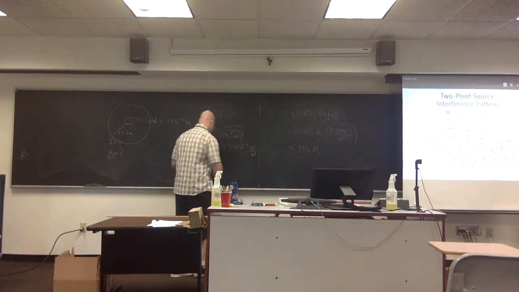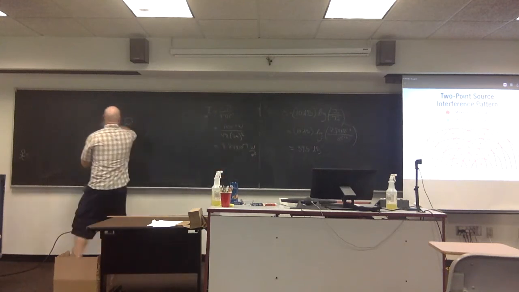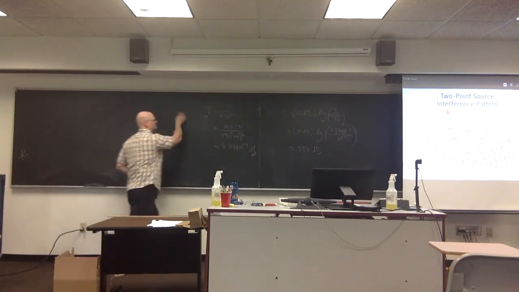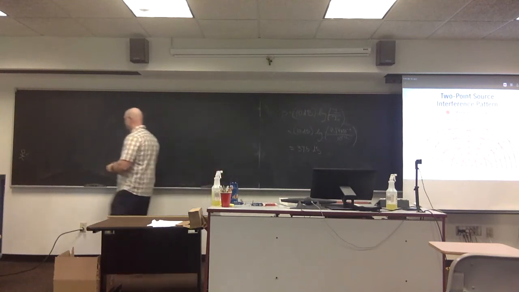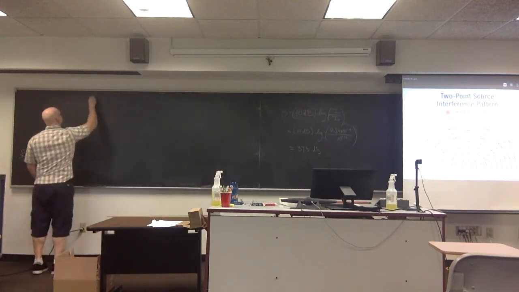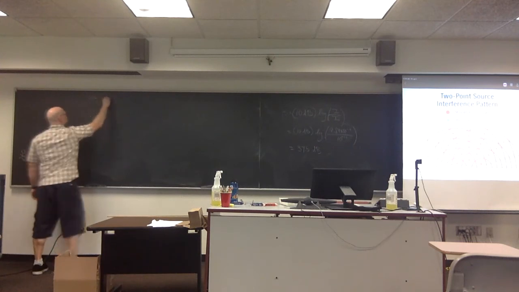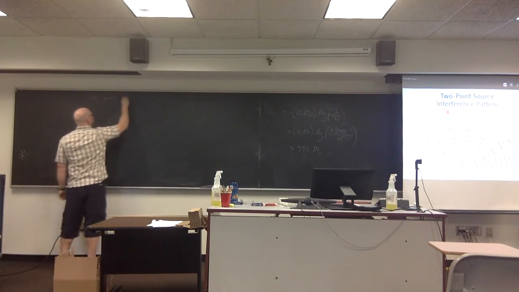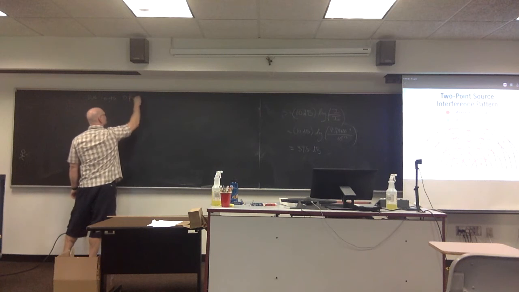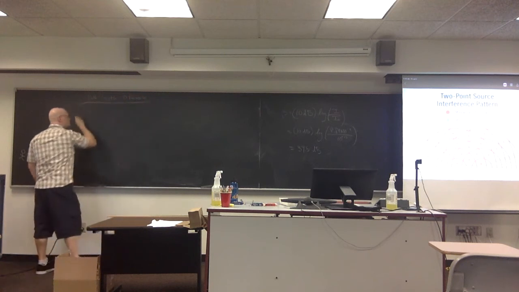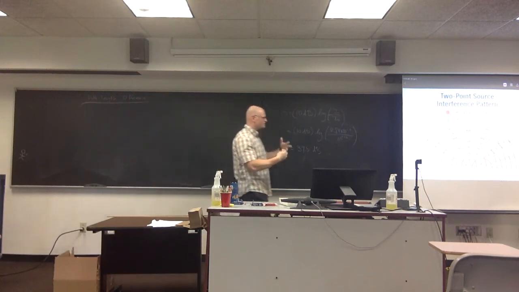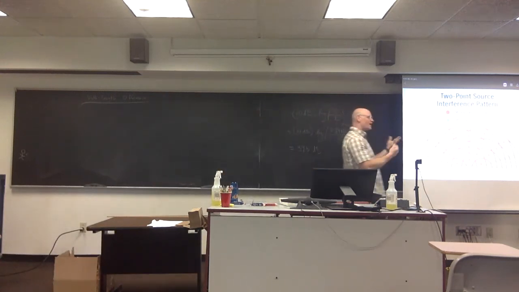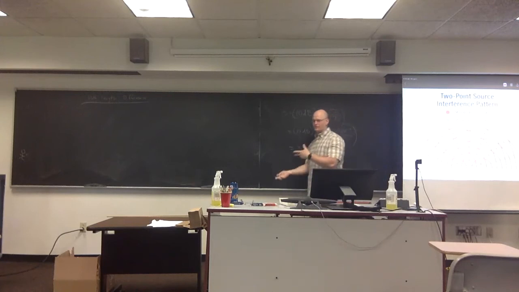So the last thing we're going to talk about today, and we'll probably pick this up when we come back as well, is what's known as path length difference. Since sound is a wave, and based on what we talked about yesterday, we can create new waves by interfering waves. That means sound waves can interfere with each other.